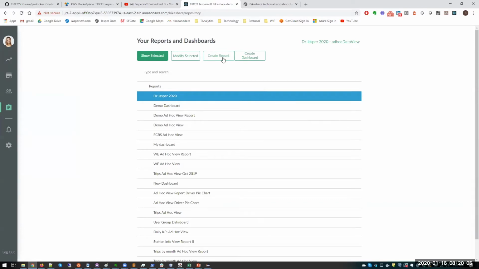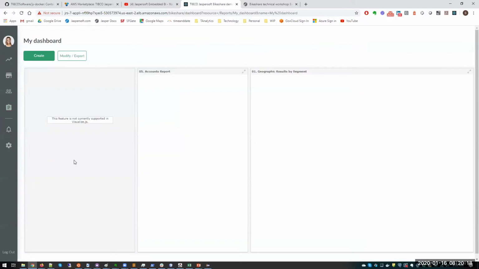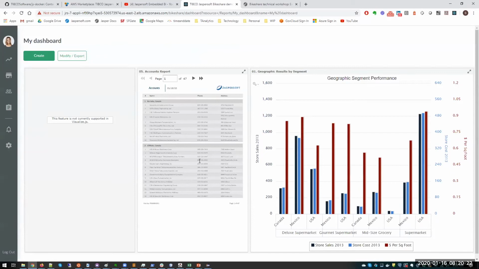People don't care about whether it's our terminology, but from the consumer's point of view, it's a report, really. Or we can create a dashboard through this as well. I don't know whether this one works. Let's show the selected and that. Oh, I've got to fix up that. This is a straight dashboard and so on. Again, you can create and do all that sort of thing with that.